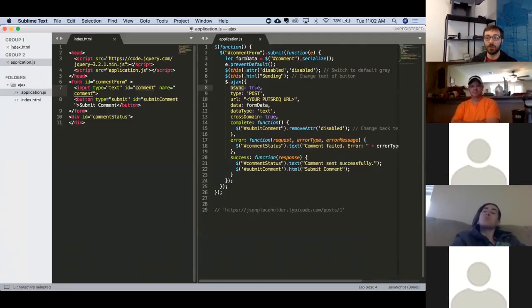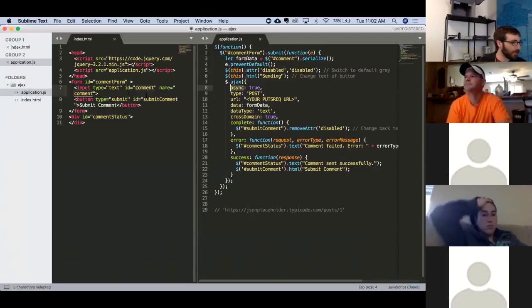So async, true. What does asynchronous mean? It's actually the opposite of syncing together. They don't have to happen at the same time. That's what JavaScript allows us to do.